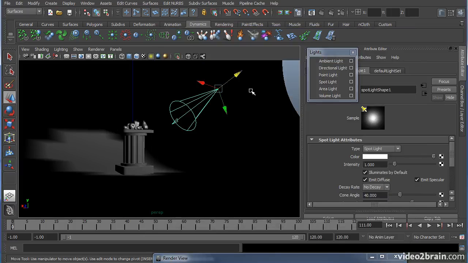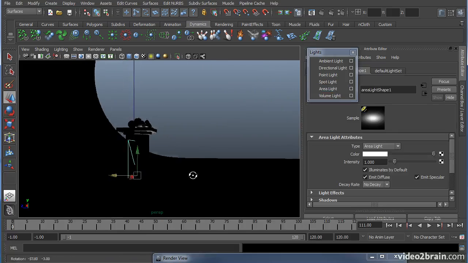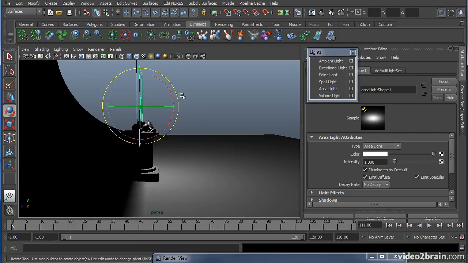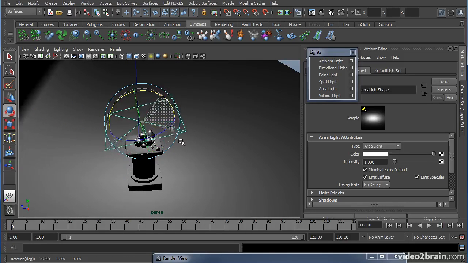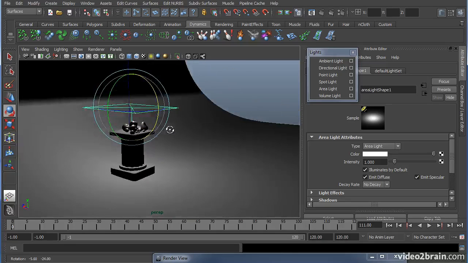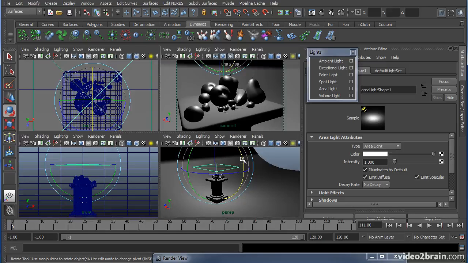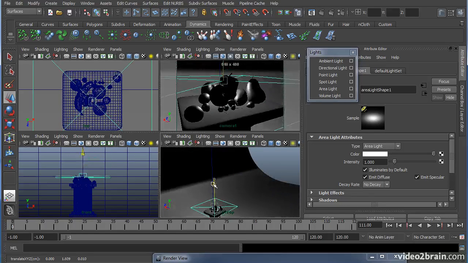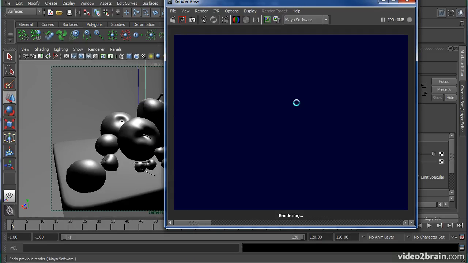Now let's get rid of our spotlight and let's turn on our area light. An area light is a large swatch of light that points in the direction of this little line. So if we turn it around, it's almost like an office overhead light, one of those fluorescent panels. Its position is very important. Its orientation is also important. Furthermore, its proximity is also important. So you can see, if we render this out, you'll get to see the differences.